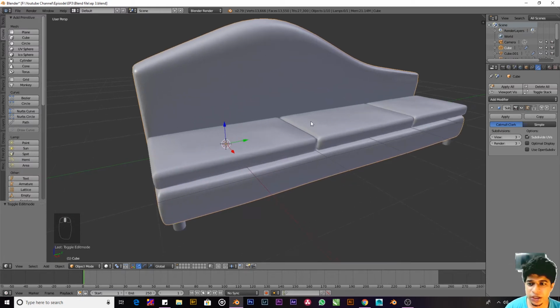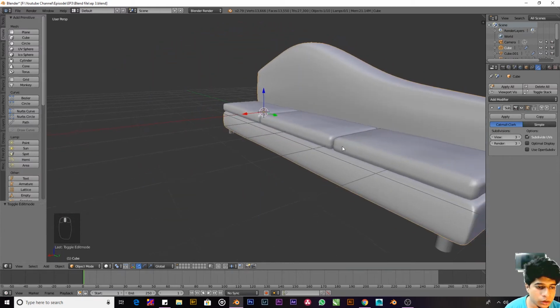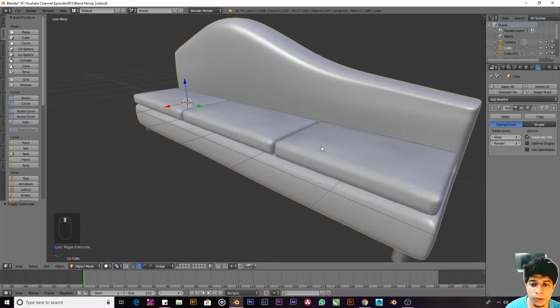So this is a very simple and very basic model without much detailing.